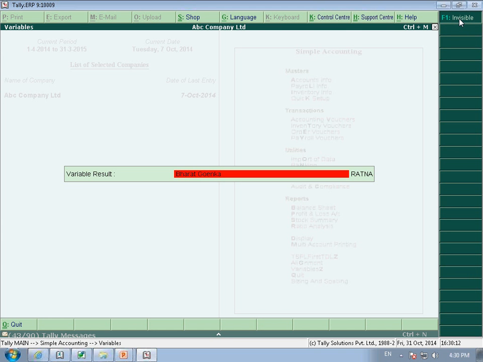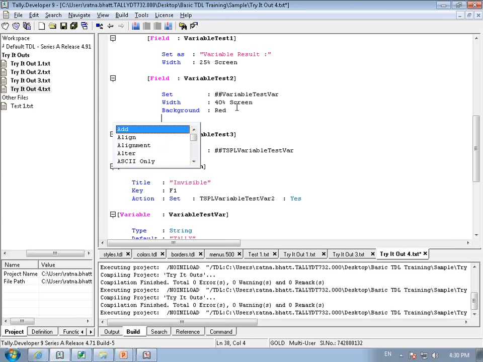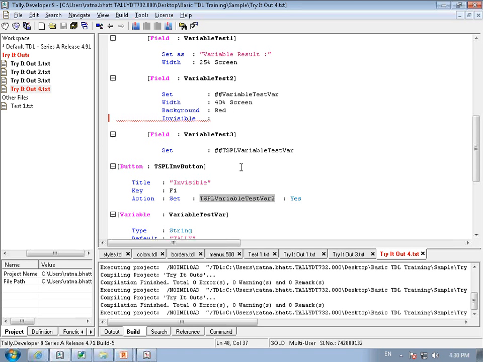But nothing is happening. So does it mean that my yes, no is not working? I haven't given what it should do when it becomes yes. Have I given? No, I haven't. So when I click on this, I say invisible. Now, by default, what should invisible do? It should bring me this variable value. So if this variable value is yes, it will bring here yes and it will work. Let us just restart and check once again.